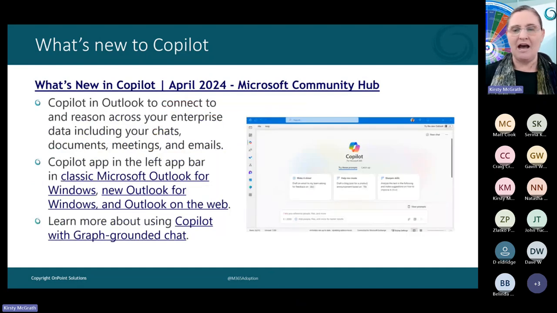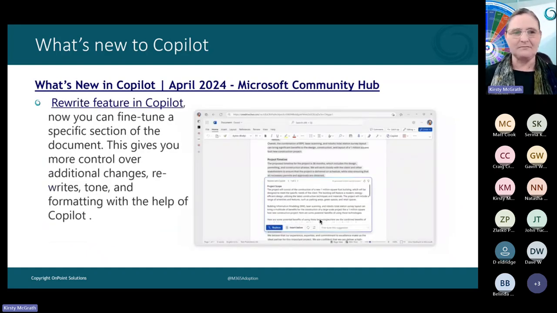So the grounding in chat actually means that when you go over into the Copilot environment inside Outlook, you'll see Copilot is now embedded so that you can use Copilot inside Outlook through its own app. It's also available inside emails, but now it's got a higher level. The other thing you're going to find is it's now driven down into classic Outlook as well as Outlook for the web. It's interesting, because one of the reasons for going to the new Outlook was, as we talked about before, that they weren't going to bring out Copilot in the old one, let alone Loop, and both of those things are now in Classic. Why do we go to the new one? Ultimately, there are more features and functionality in the new one than in the older version, by the way.